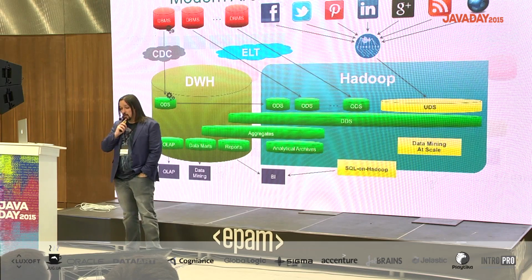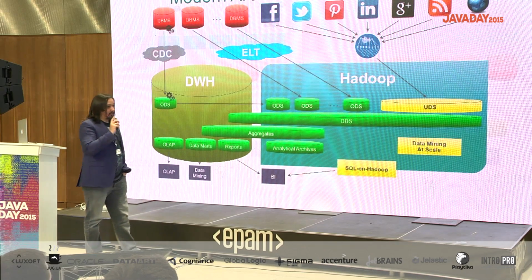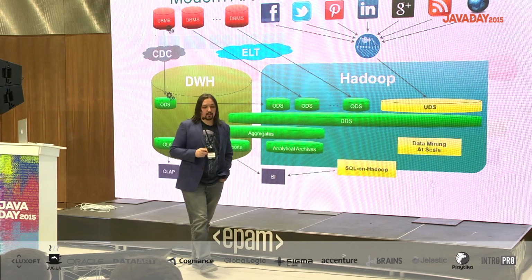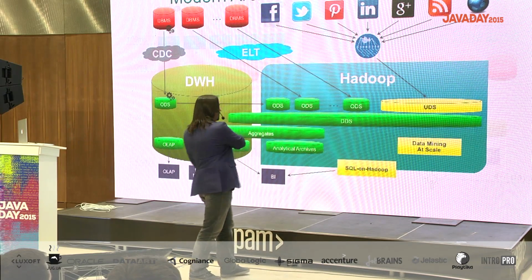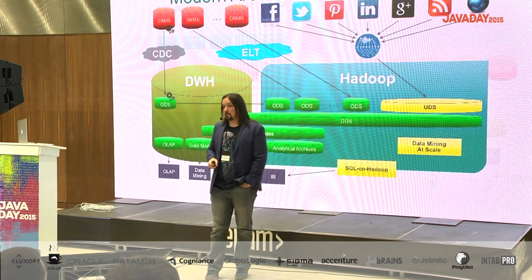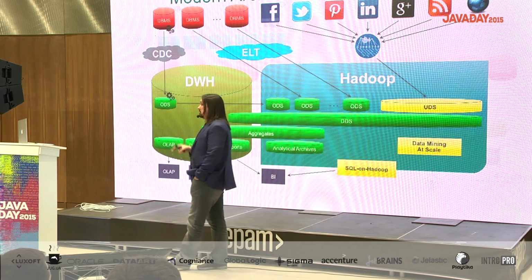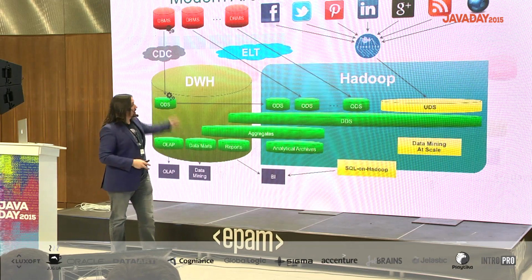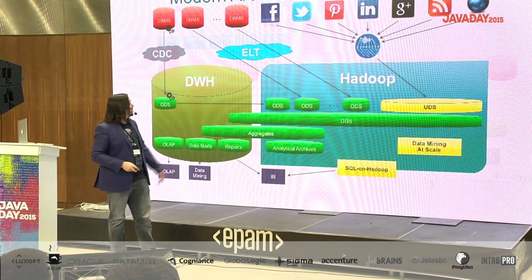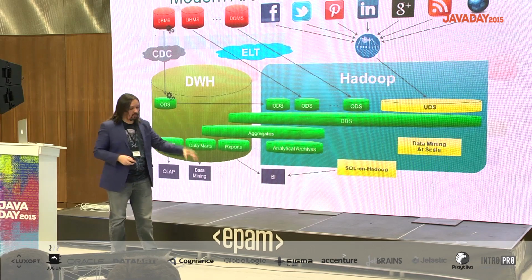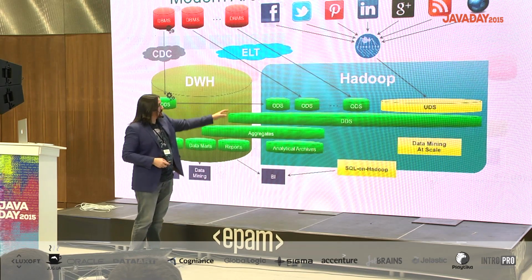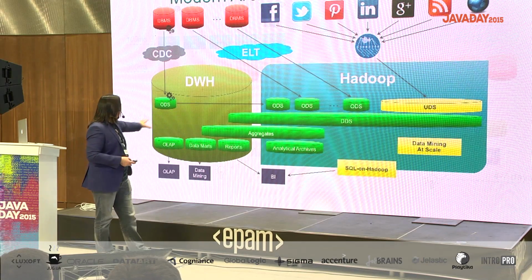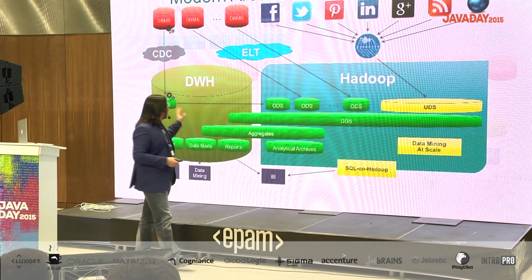So, data lake, what does it look like? Data lake has two main pillars and two main ideas. The first idea of the data lake is offloading data from the data warehouse to a Hadoop cluster, because the biggest amount of data you usually store in your data warehouse are copies of the source systems. If you move all these copies to Hadoop, retarget your ELT to the Hadoop cluster, and port some of the data processing tasks to run on top of Hadoop, then the data warehousing platform will host only aggregates.